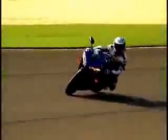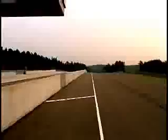Without having to sacrifice performance anywhere in the RPM range, the R1 is able to deliver awesome power whenever you need it. To help make sure, it's fitted with high-performance ignition coils with magnets to increase spark energy, and a brand new oval-shaped elliptical muffler with X-Up to increase power and provide a bold look.